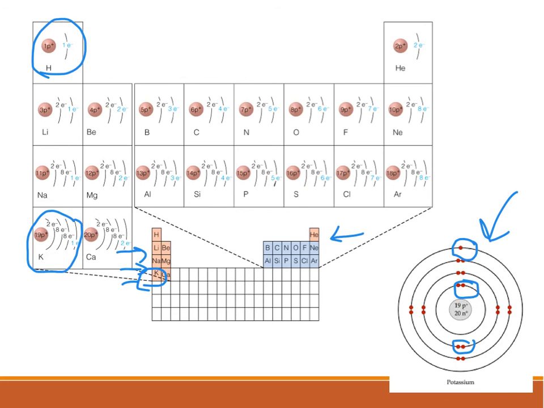So you're going to get some time to practice drawing Bohr models on a worksheet. Use your periodic table to do it. I think you'll find it is a fairly simple process. You just need to keep track of how many energy levels you're going through to find your particular atom, and then count across how many electrons are found in that energy level using your periodic table as a resource.